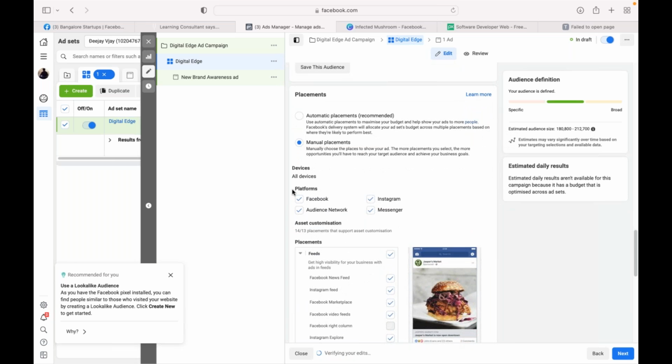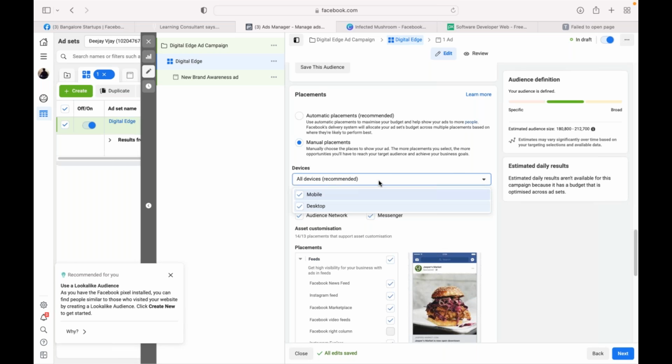It will ask what devices you want it to be shown on. You can choose mobile or desktop. If it is a product which is just related to mobile, like an Intel or a Geo network, it would make sense for them to post their ad on mobile. This is where they'll choose mobile, and even an application which would run only on the mobile platform. They'll be specifically choosing the device as mobile.